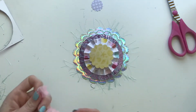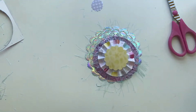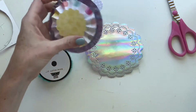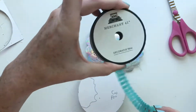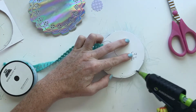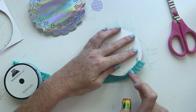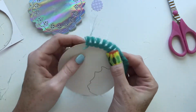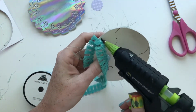All right, so now for the next part. I was gonna do pink, but you know what? I think I'm gonna use that pretty greenish. I think that's gonna look better. So try to use a contrasting color. This is the Hobby Lobby trim. This part is pretty self-explanatory. You're just gonna glue along the edge. I like just the trim to be sticking out. So it looks like that. But whatever works for you.